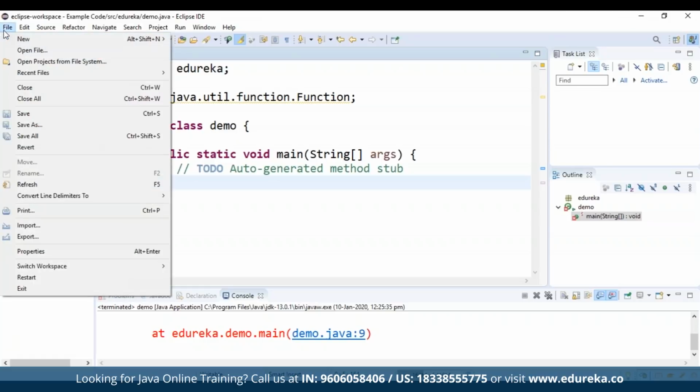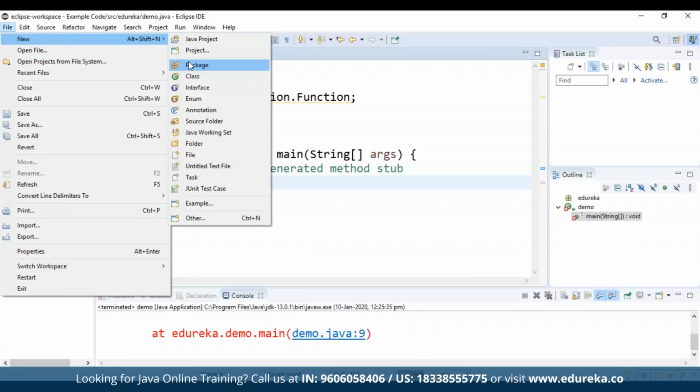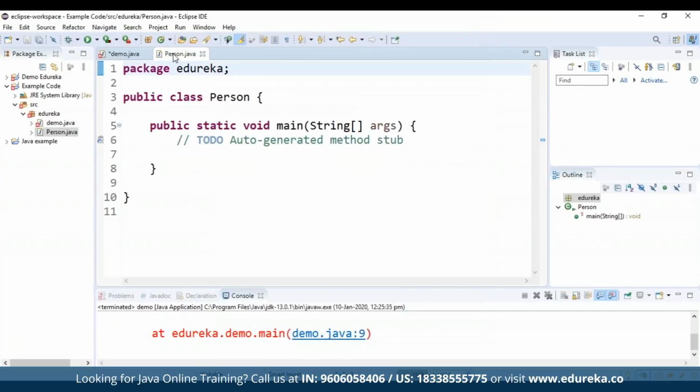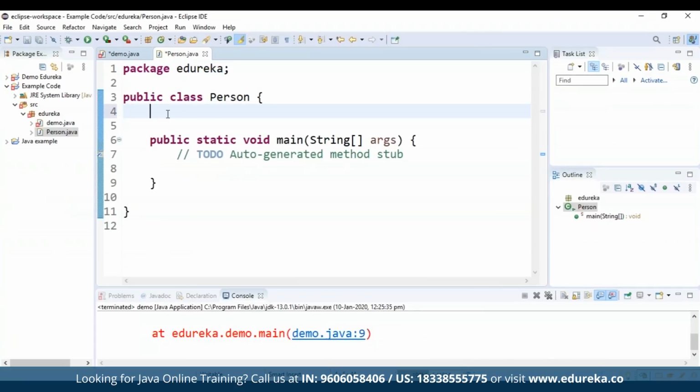So for that, we need another file here where we will be defining the classes as public or private. So for that, let's take another class here and let me name it as person. So here I will have another example where I will have the public class person. Now inside my public class person, I will just pass the value as private here. So the variable that I'm declaring inside my class, which is public, is private. So let's consider a string and call it as name.